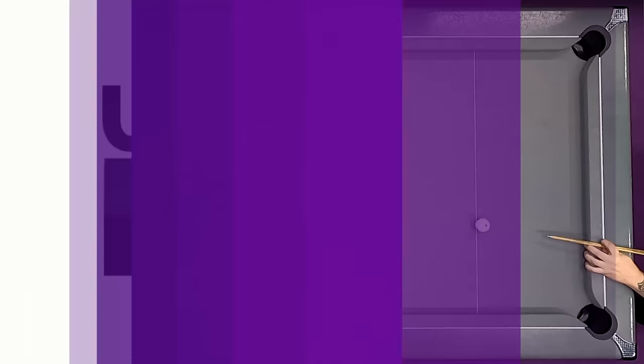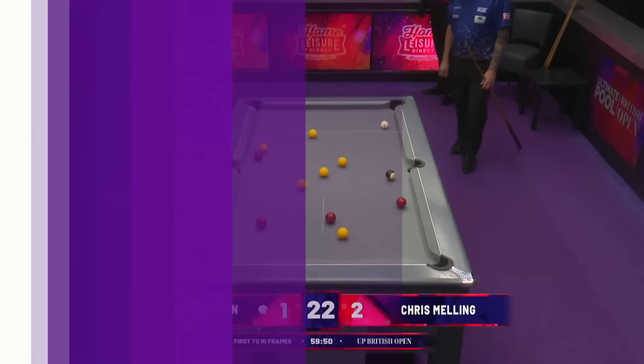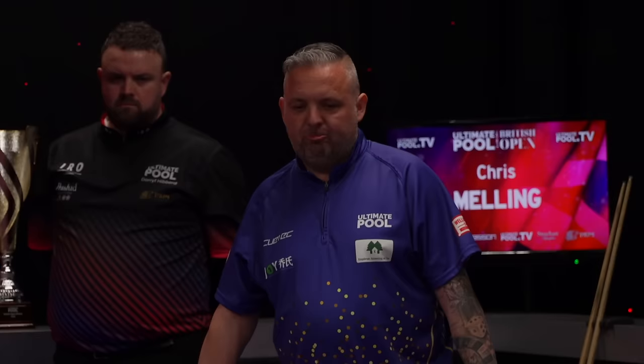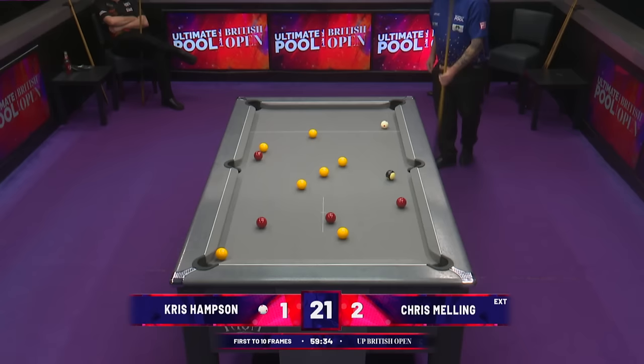It's been a bit unlucky, mind you. He might have to cut this thin yellow in the centre. Doesn't have a great opener, does he? He wants yellows, of course, but no great starter. Yeah, I think the pot is pretty comfortable. The white might lose a little bit, but I think he'll cut this yellow into the right centre, or left centre as you look.